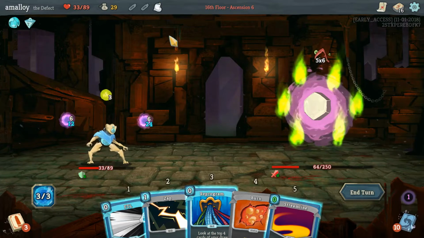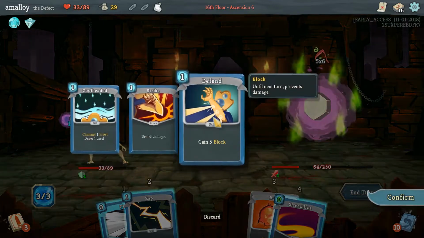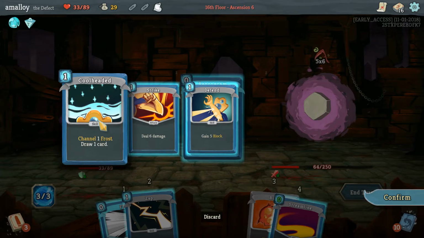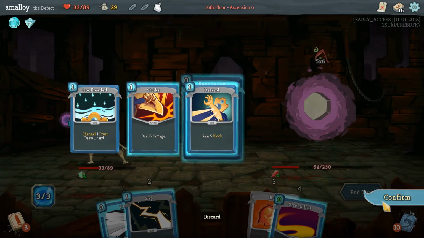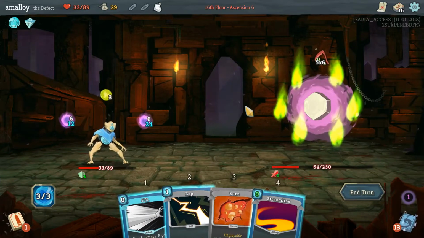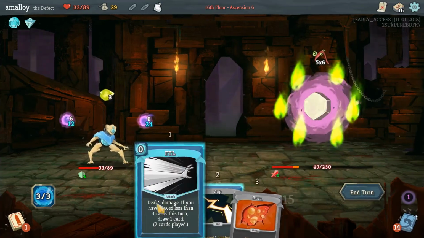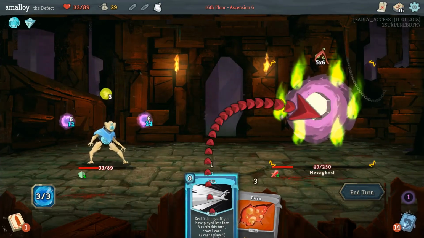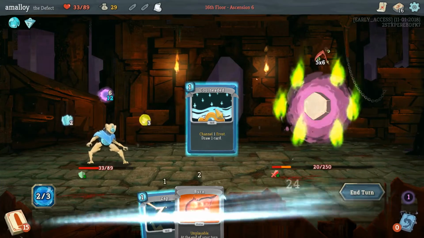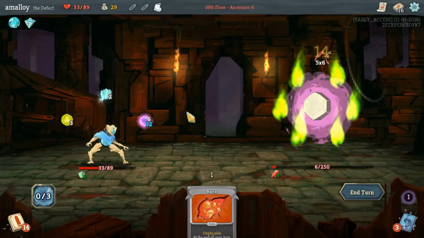So it would be better to find a way to spend my energy, actually. So let's dump these two, draw the Cool-headed, and then draw something else. I'll play the Streamline to shuffle it back in. It doesn't work, actually. Yeah, it does. It doesn't matter. I'm shuffling with this card, not with the last one. But... Ah, so close to killing him.